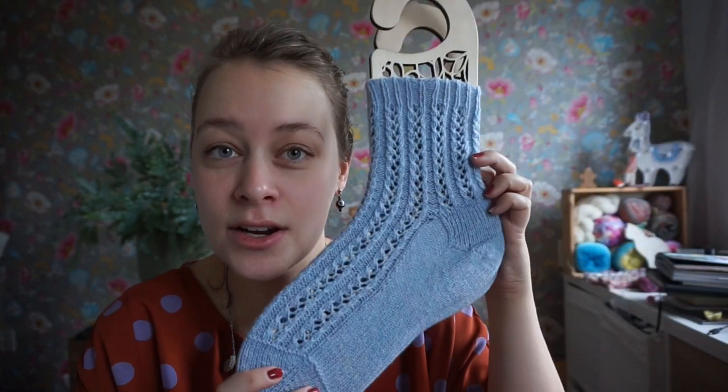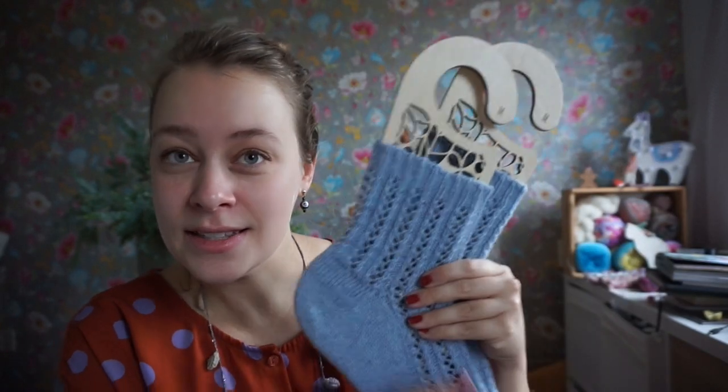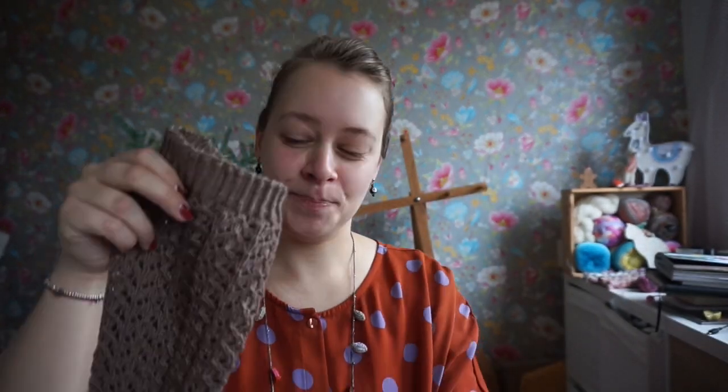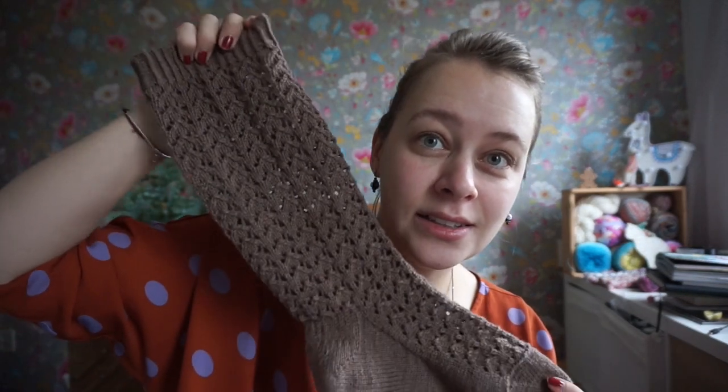I worked on my Christmas cards, which I can't show you yet. And I published the pattern for 2 of my lace sock designs. So these are the Cottage Dream socks. And I still have them on my pretty wooden sock blockers. And these are knee high, so I can't put these on sock blockers. But these are the woodsy socks.